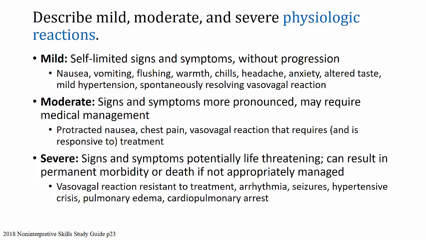So mild physiologic contrast reactions include nausea, vomiting, flushing, warmth, chills, headache, anxiety, altered taste, mild hypertension, and spontaneously resolving vasovagal reaction. Probably the most common of these is a metallic taste and the feeling of warmth. Moderate signs and symptoms include protracted nausea, chest pain, and vasovagal reaction that requires and is responsive to treatment. Severe reactions include vasovagal reaction resistant to treatment, arrhythmias, seizure, hypertensive crisis, pulmonary edema, and cardiopulmonary arrest. The latter two are very rare, especially the severe category, extremely rare.